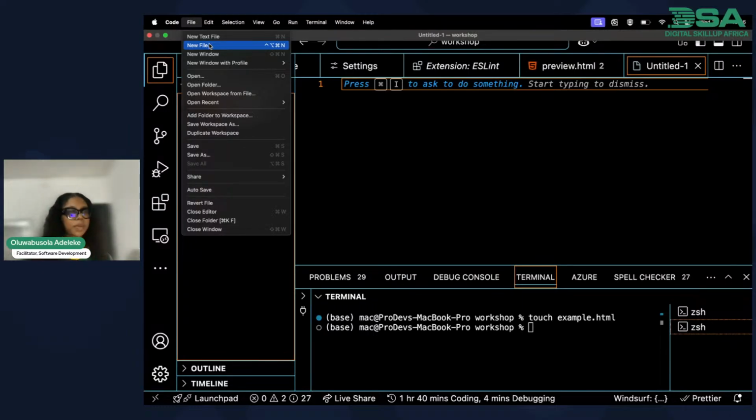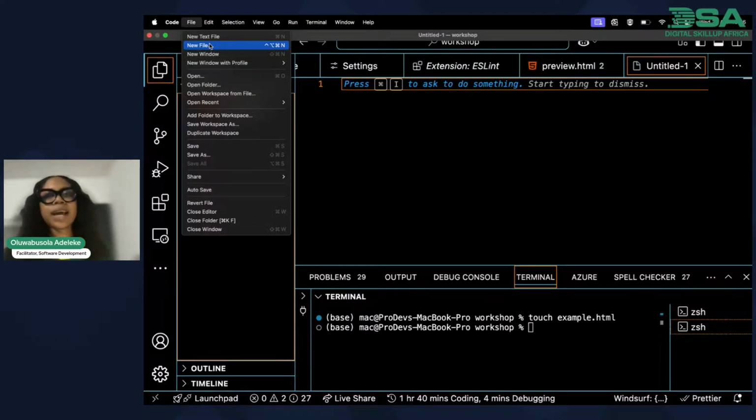Very good. I see some people have done it already. For those who have done it, please do well to assist those who are yet to get it. If you're using Windows, type what you did. If you're using Mac, type what you did, so everybody can be carried along. If it is not showing in your folder, that simply means you saved the file in a wrong place.